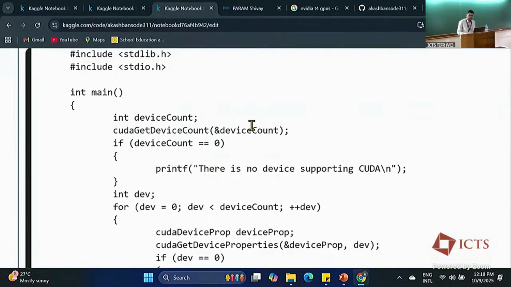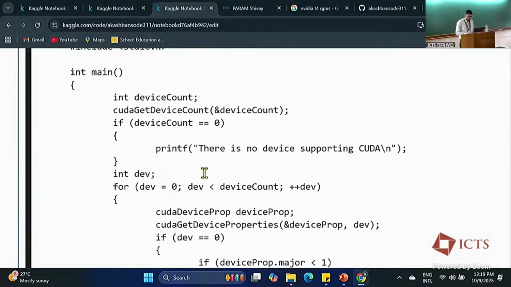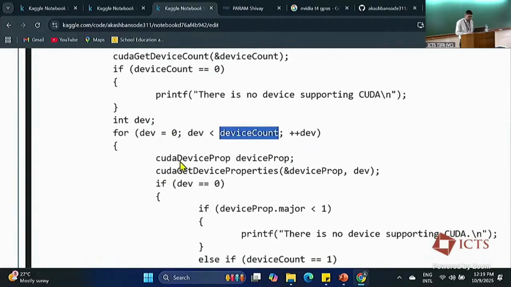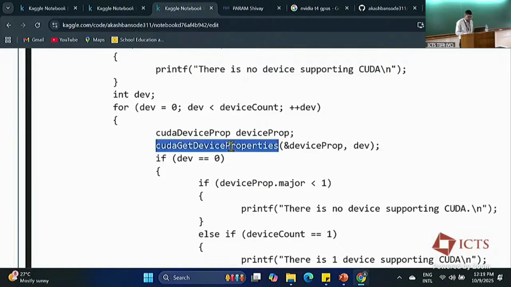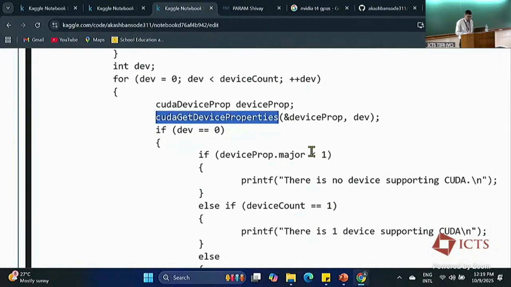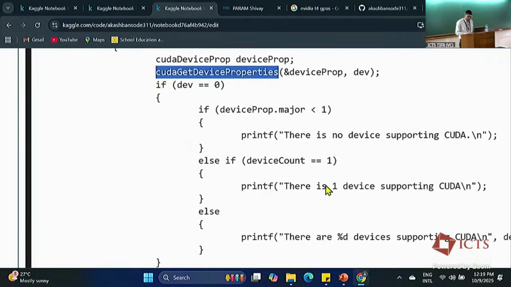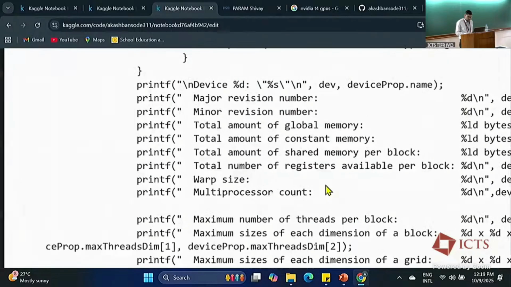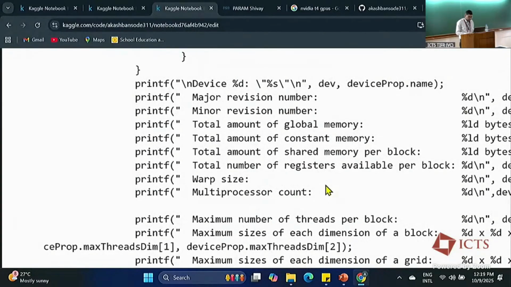So here we have selected the CUDA device. That is showing us the two T4 GPUs. If we haven't selected that GPU part, then you can see there is no device support in CUDA, right? So here, device, then device 0. Then if the device count increases, these are some of the functions to get the properties. So if it found one device, then two devices, likewise the IDs, right? So this is the common specifications if you want to see.